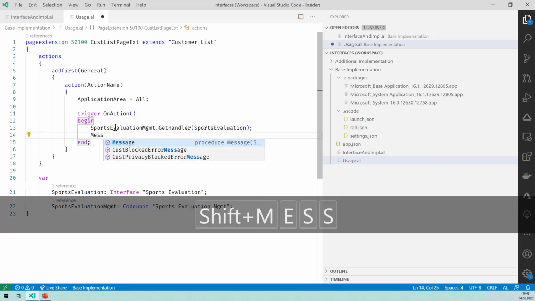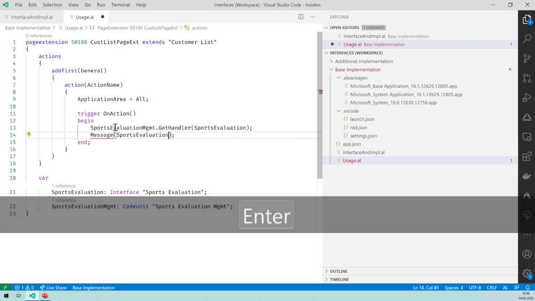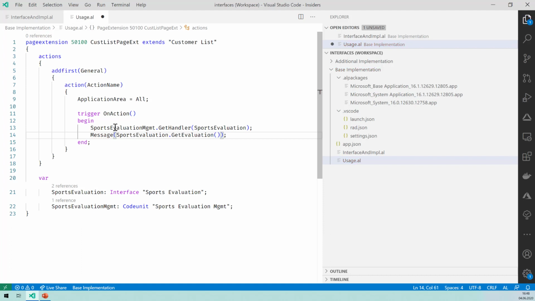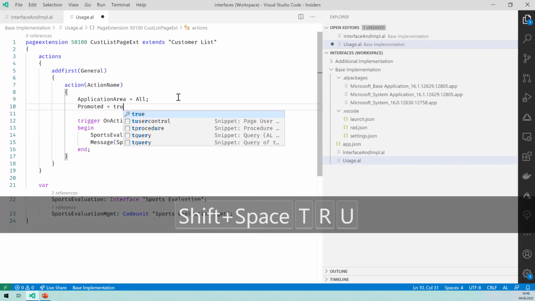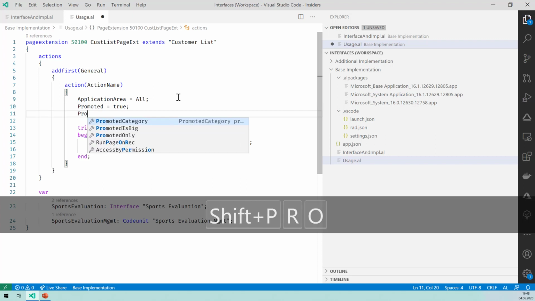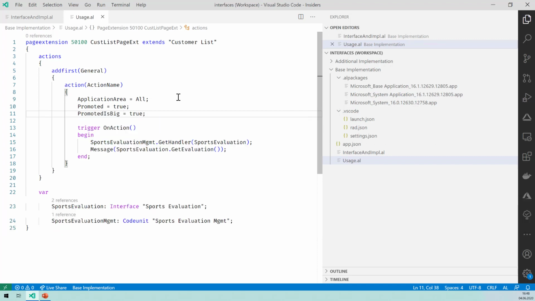It now points, so to speak, at the code unit that is selected. So if we just use the GetEvaluation procedure to get the evaluation text, it will show the message. In order to easily find it, let's make it promoted and big. So with that, we should be able to easily find it. So that's all that I want to do in that particular case.